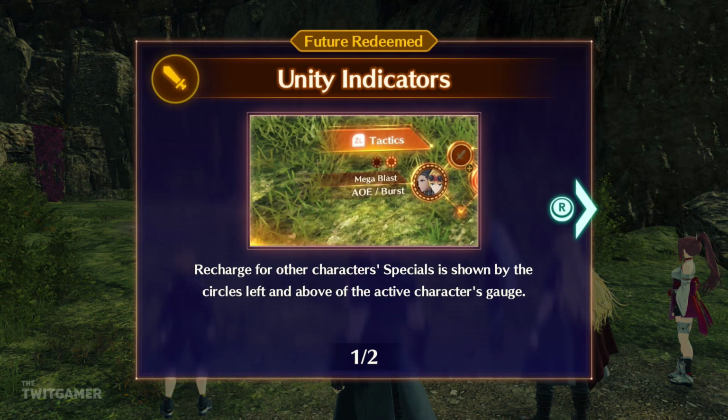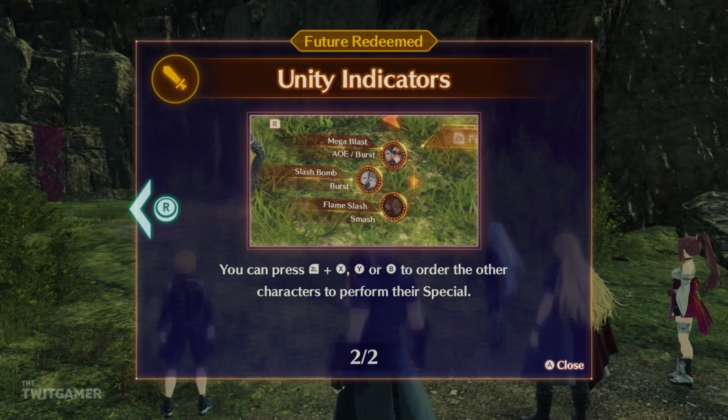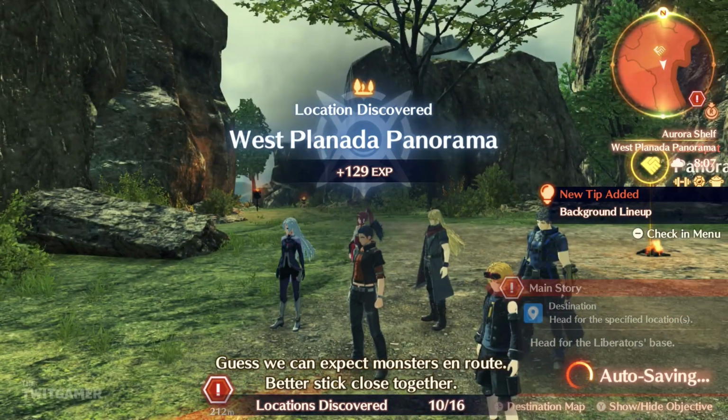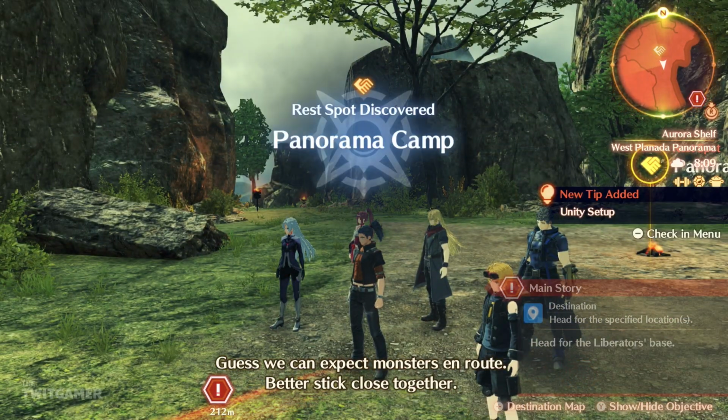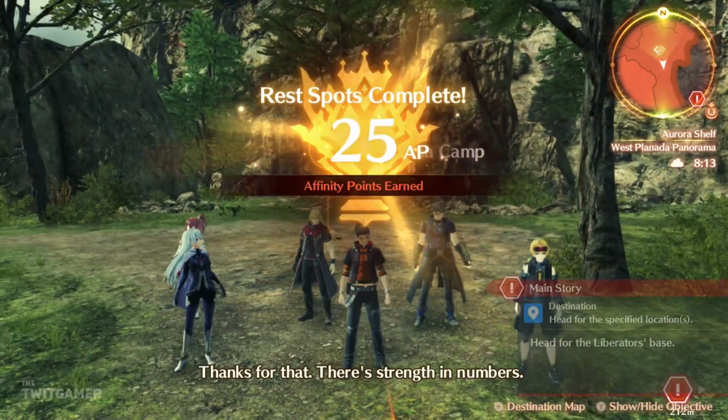Unity indicators. Recharge for the other character specials is shown by the circles left and above of the active character's gauge. I noticed. I've been doing that. You can press ZL and X or Y or B to order the other characters to perform their special. I noticed and was doing that. Guess we can expect monsters en route. Better stick close together. Thanks for that. There's strength in numbers.